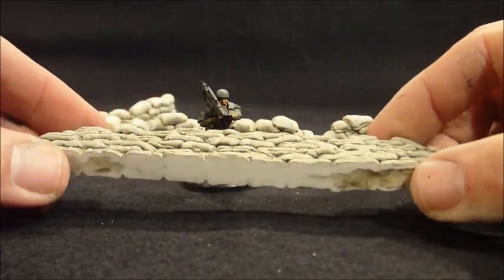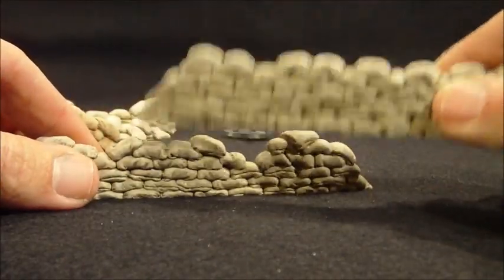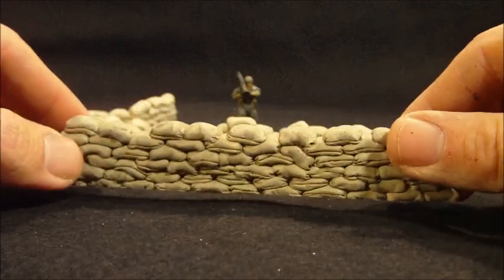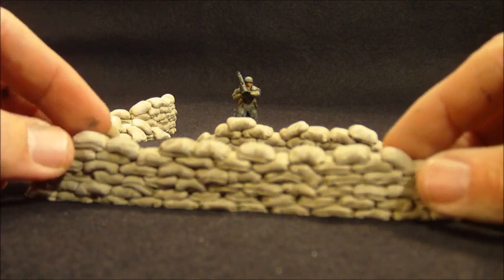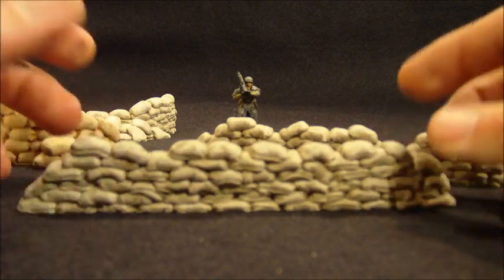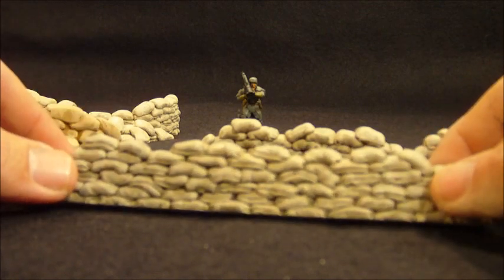I'm casting these in Tough Stone, which is a gypsum plaster reinforced with fibers, so it's really, really hard. Resin casting is getting more popular and I've seen some people denouncing casting in plasters, but what I find is that plasters are really inexpensive. I wanted to keep the price point low since the economy is not doing very well and people are looking to get stuff on the table at a low cost. Resins also deteriorate the molds fairly quickly.